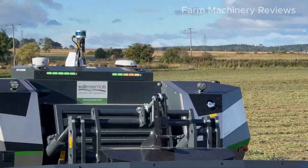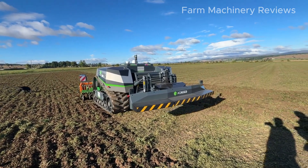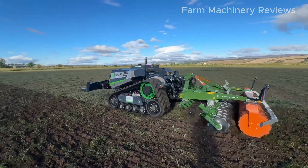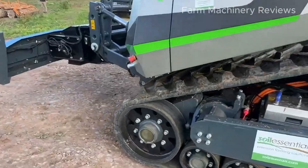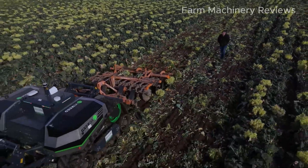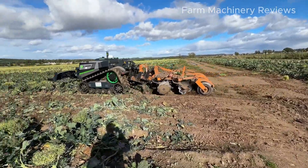The Agbot 2.055W4 does not require a driver. Operators can supervise it remotely, allowing them to focus on other tasks. The robot excels in soil preparation, seeding, and crop care with specialized attachments. Its optimal working efficiency and fuel-saving capabilities ensure effective operation across diverse terrains. Although still in the testing phase and requiring further enhancements to tackle challenges such as deep tillage or tough crop residues, the potential of the Agbot is undeniable.